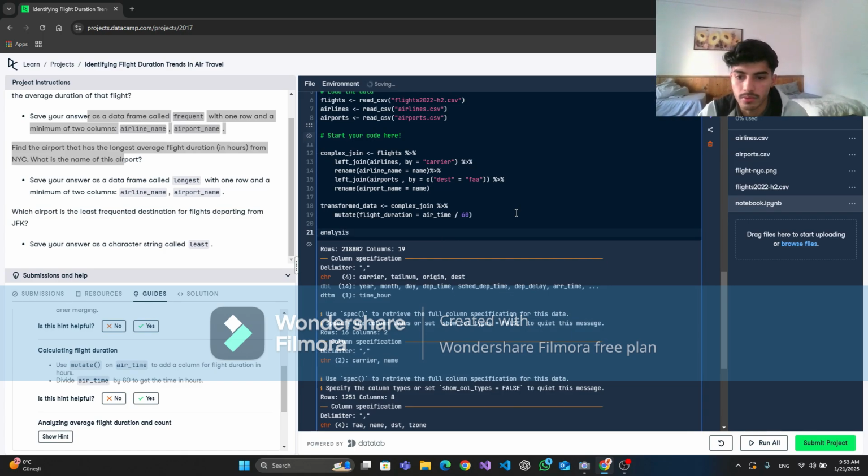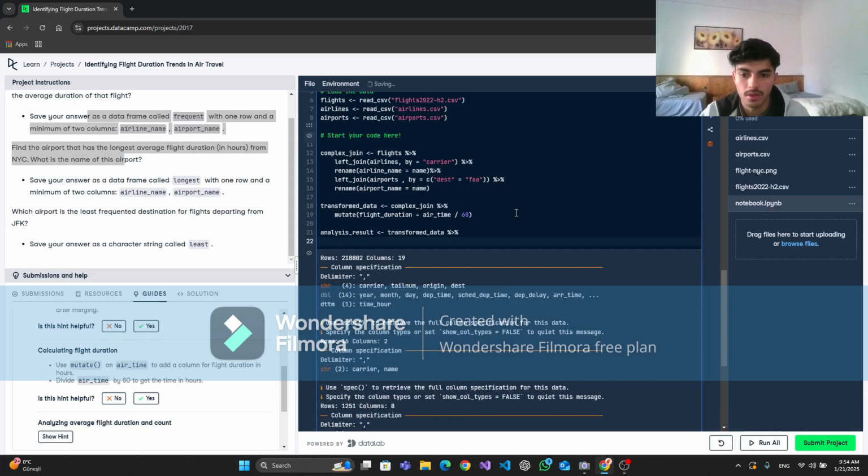We can see the analysis results and put the transformed data and go with group by.